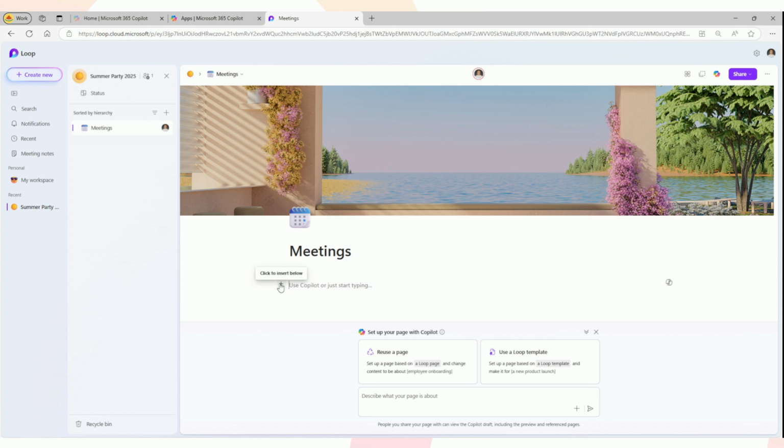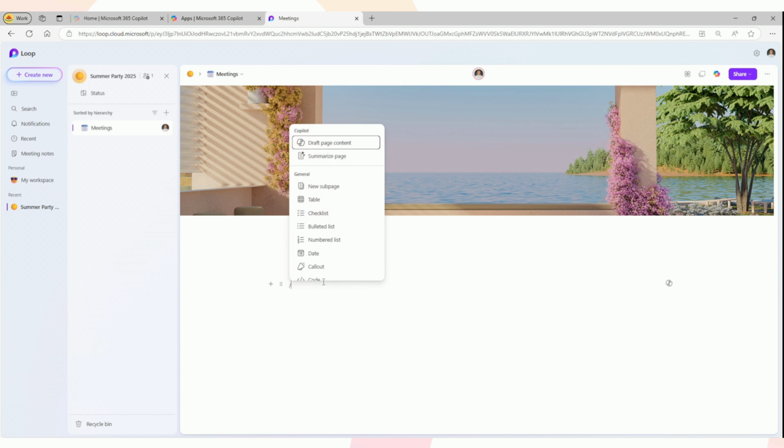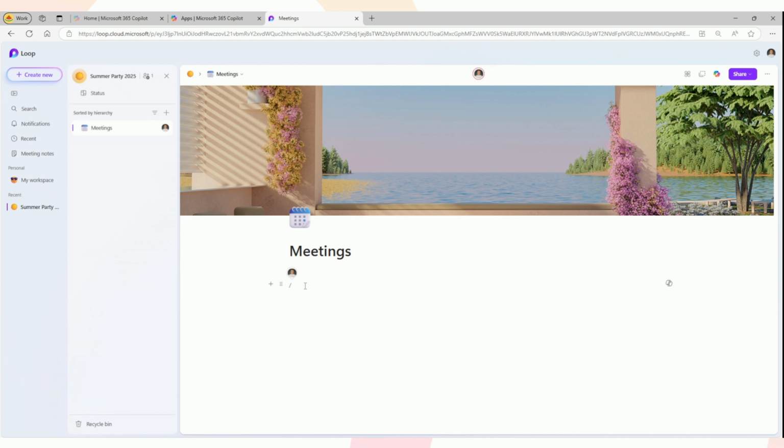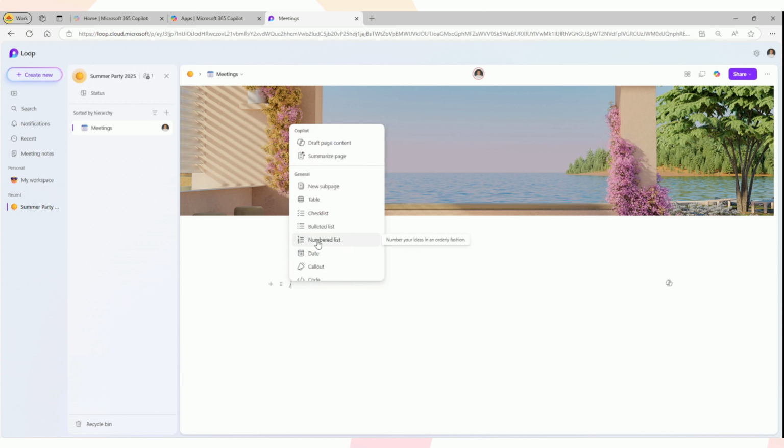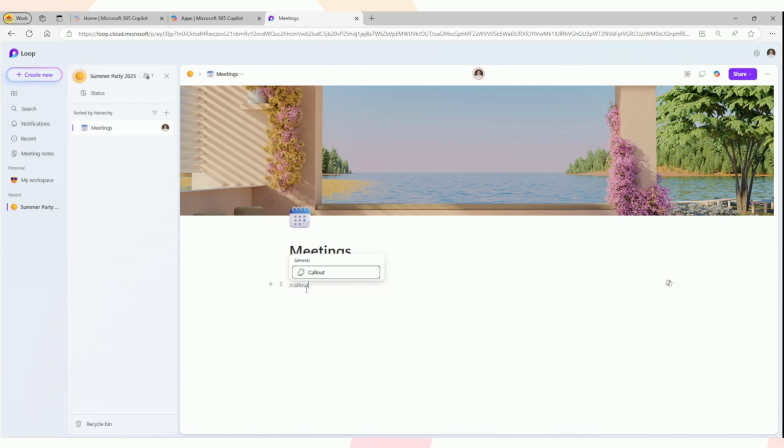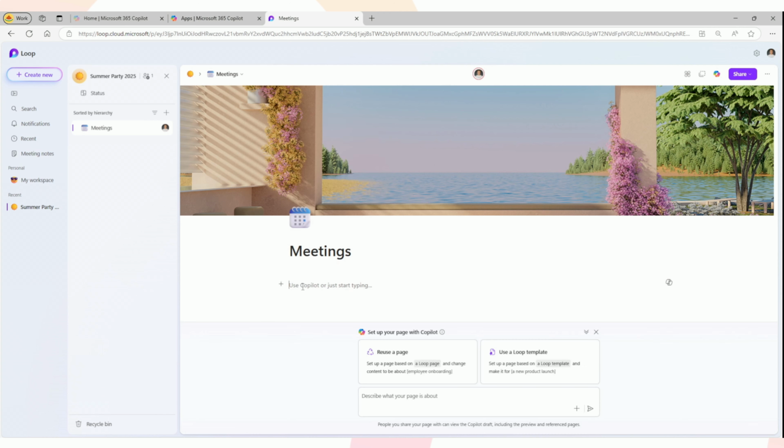So that's one way you can hit the plus icon. Another fun way of doing it is by hitting / on your keyboard, and that'll bring up the exact same option, so whichever you'd prefer. Once you get very savvy though, and you understand all these options and you know what you want, you can actually just type the / and then type what you want after that. So if I said, well, I just want a heading, I'm going to type heading 1, and then that would appear. Likewise, if I just wanted a date, I could hit / and then type date. So 3 different options. We can hit the plus icon, we can just do the / on its own, and then find which element we want to add, or we can actually start searching for them as well to break it down. Whichever you want to do.